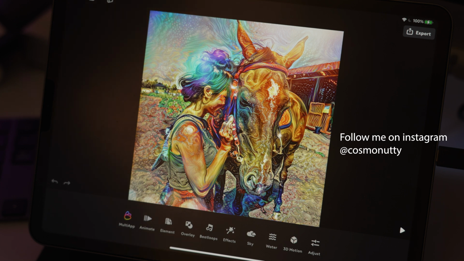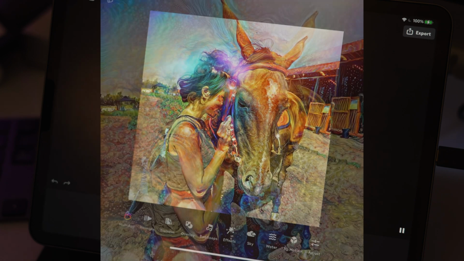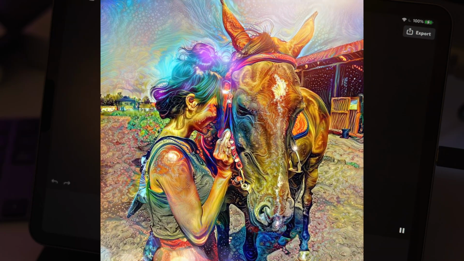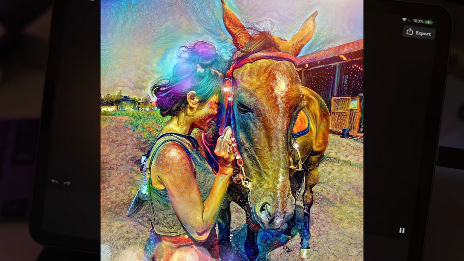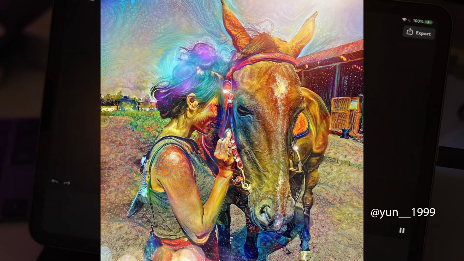I've gotten multiple requests to do this sort of thing, and I know you guys are curious how I'm getting these images the way they are. So I thought I'd share with you step by step how I'm doing this so you can experiment and try your own trippy art. This gives you an idea of what we're going to be making today, using, again, one of our followers on the Instagram page, using one of their photos. Please check them out, and thank you for letting me use your photos.